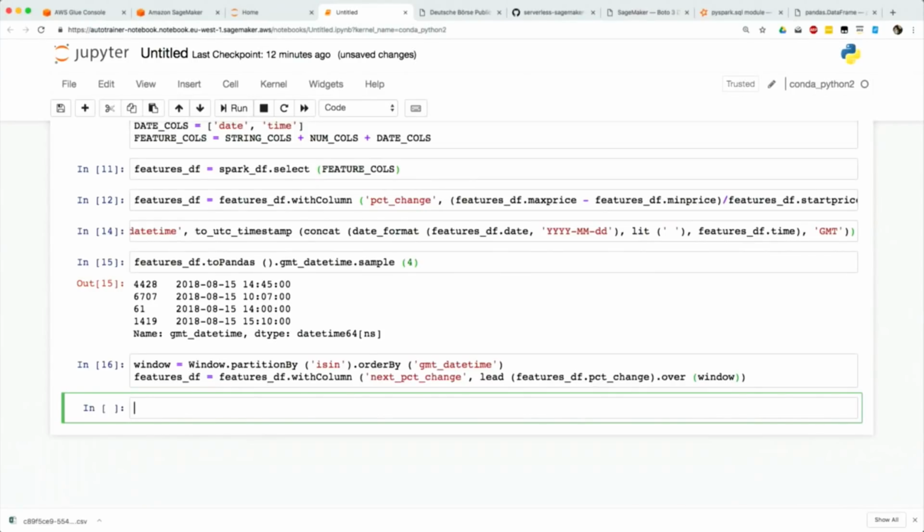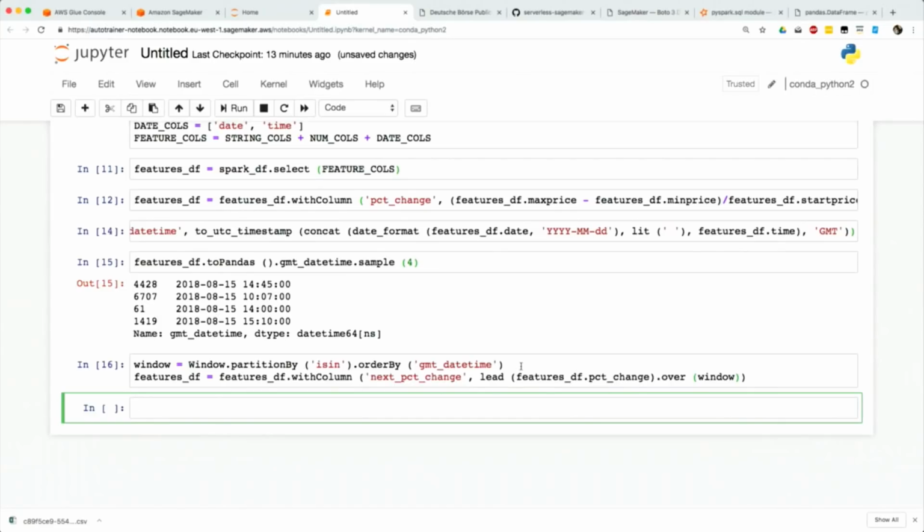Hello, Sengrup. Okay, so just a quick bit of explanation about what we've just done here. With this window class, we've defined basically a select statement. The idea of windows is not uncommon to those familiar with SQL. What we're saying is: examine the data set based on the ISIN or the stock symbol, and order everything within a stock symbol by the date timestamp that we've just crafted, so that they're in a sequence, in an order by security.